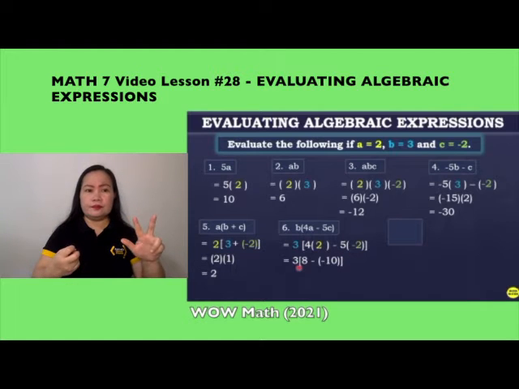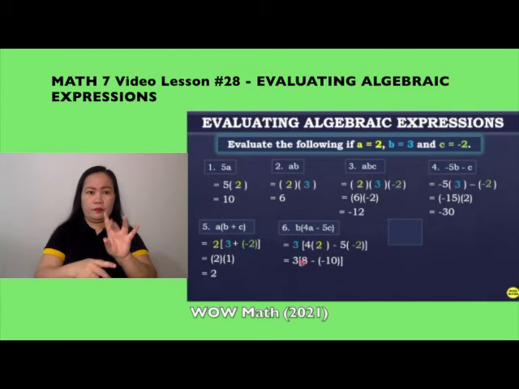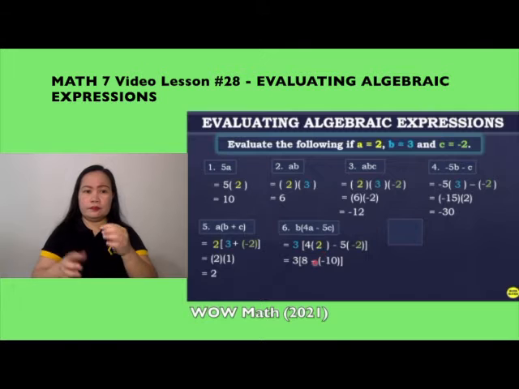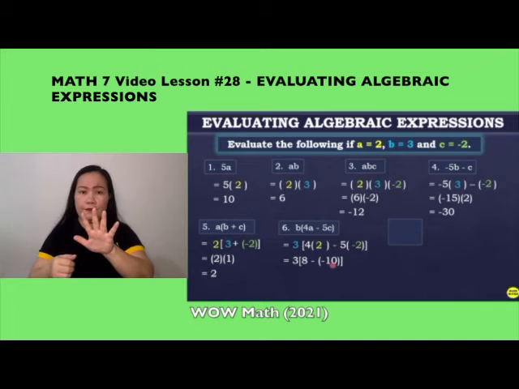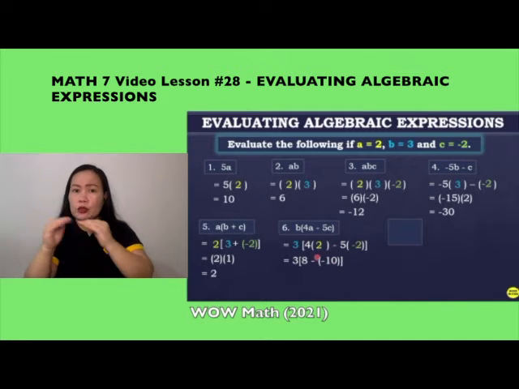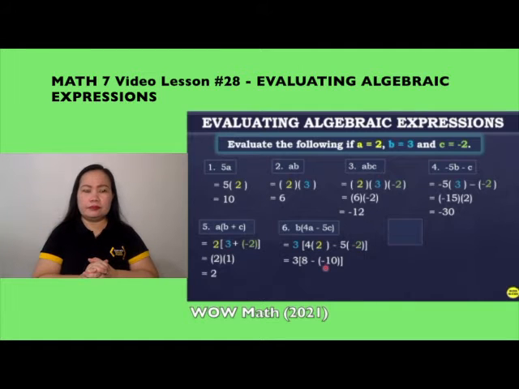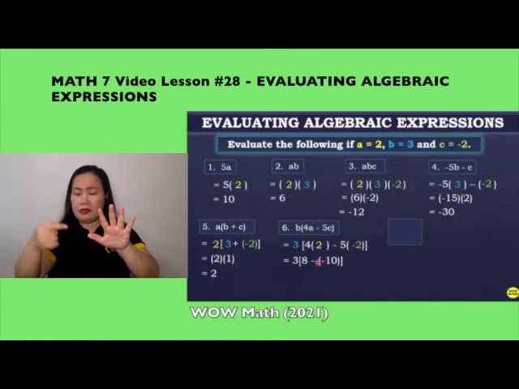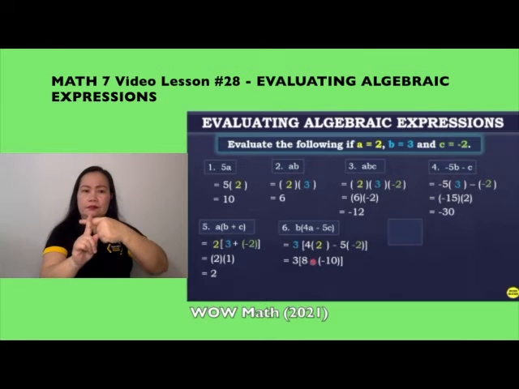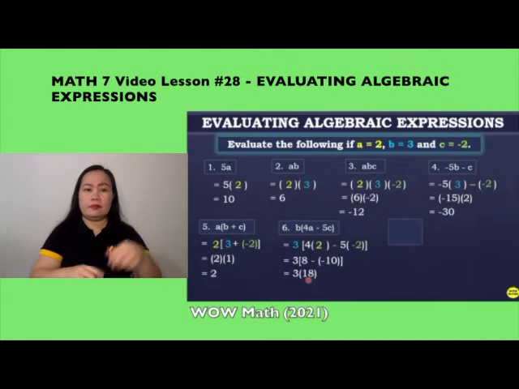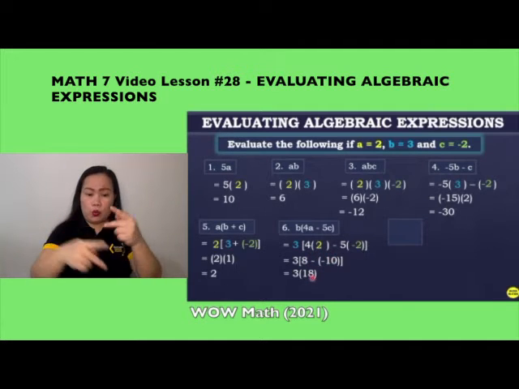Okay, so unahin natin nasa loob. So, bring down natin si 3. And then, 4 times 2, that is 8. Minus negative 10. So, minus, and then 5 times negative 2, negative 10. Or, pwede naman diretso na. Negative 5 times negative 2, positive 10. Eh, ma'am, negative 2. Magiging positive po ito. Negative times negative, positive. Okay, kaya 8 plus 10, 18 siya.